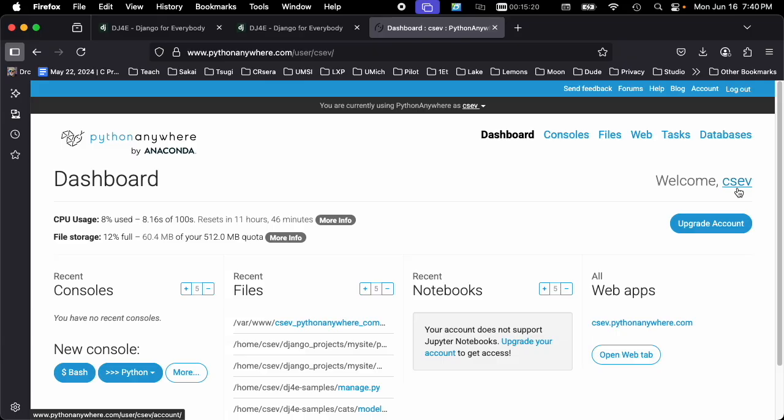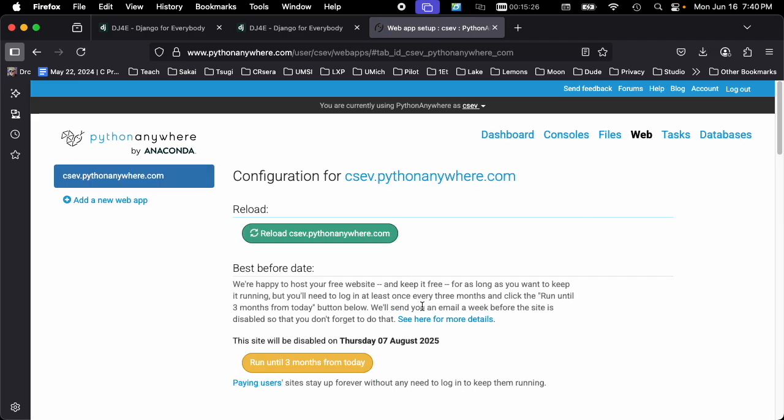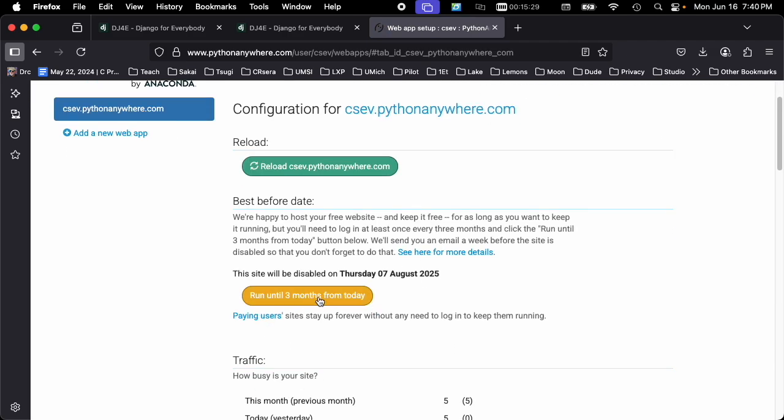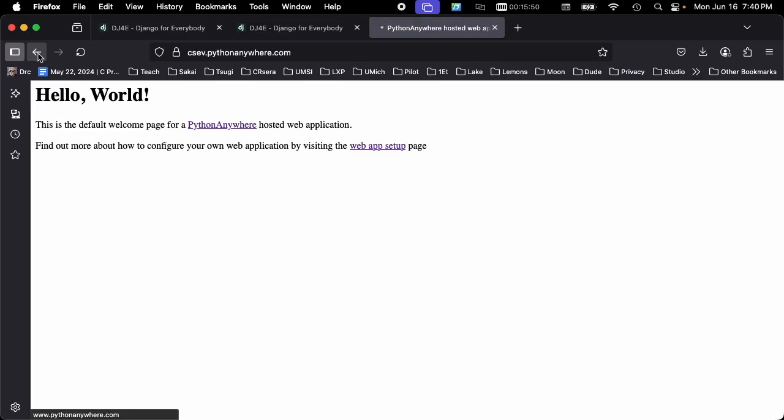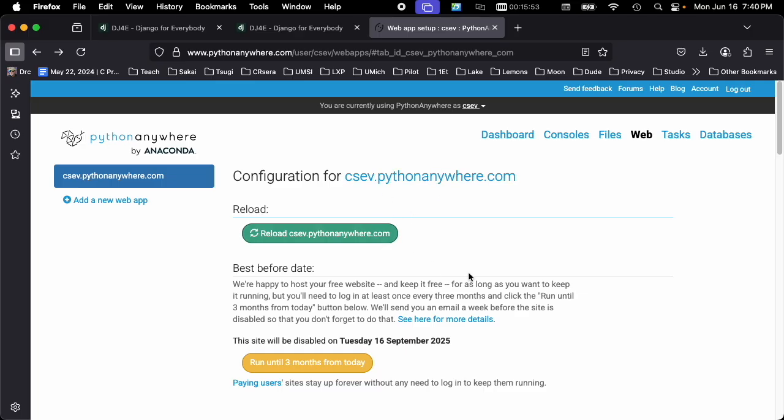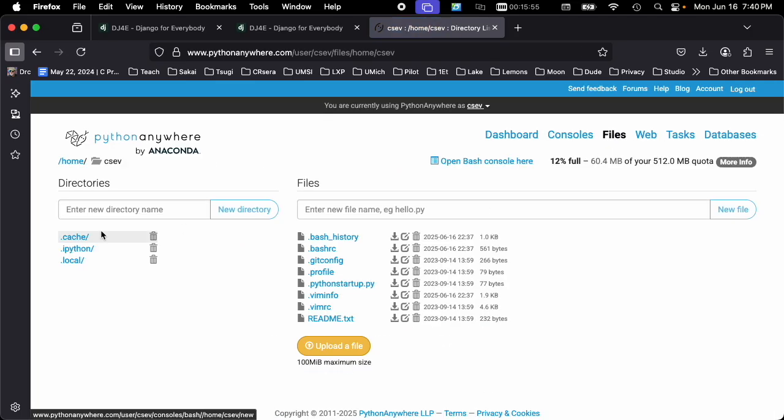I'll just point out that PythonAnywhere is free and it stays free forever. You have to extend it every 3 months and they'll send you an email. So I'm going to extend this, right? And so now it's September 16th, 2025. And so it's free. And we've had really good experience with PythonAnywhere and these free accounts. You're welcome to use them forever. You have a real live URL. And when you first set it up, it's kind of got some hello world stuff in there, but we're going to replace all that. So this is like a brand new account. There are no files in this. We haven't set files up, etc.